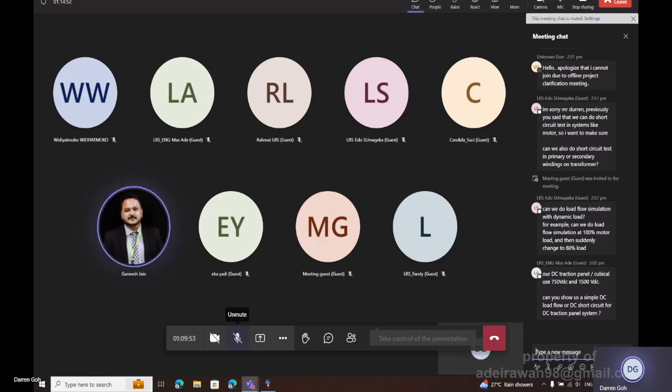But in the subsequent demonstration, we will show you a sample file for the traction system, because ultimately, when you look at the traction simulation, you still need to have the power coming into your traction network. So in this demo, basically we look at that.